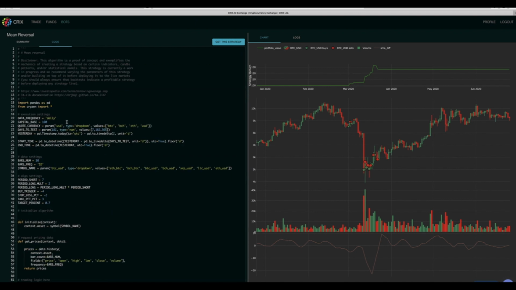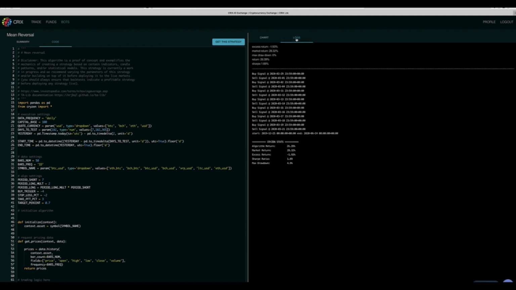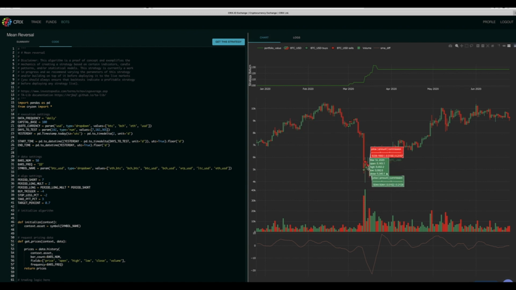And in future episodes, we're really going to dive into what all these settings mean, what these different areas of the code mean, and how you can start developing it yourself. On the right here, you can see the trades it's made, the potential profitability of it from its testing. If you click on logs, the logs of what the buys and the sell signals are, and you can see them on the chart. So you can run your own tests and you can really take what's already pre-made.